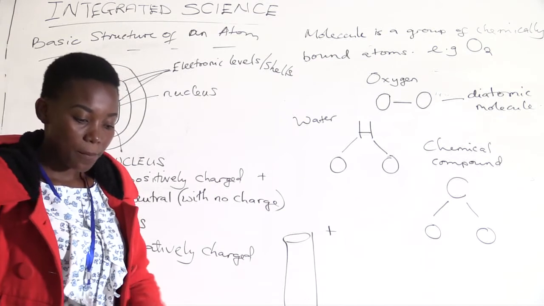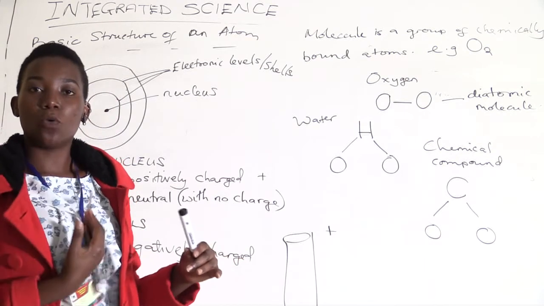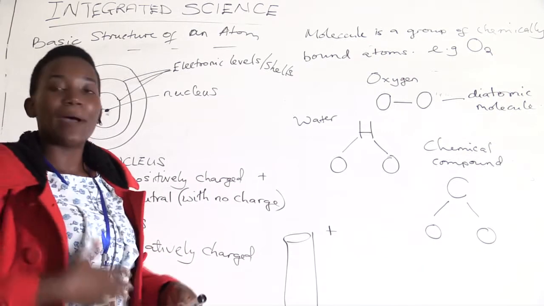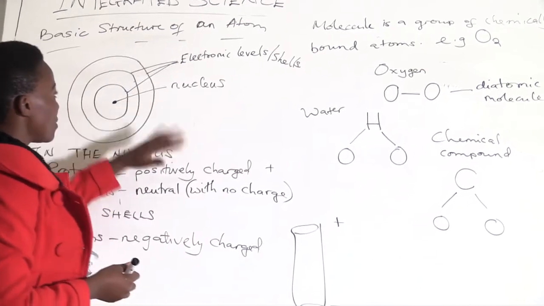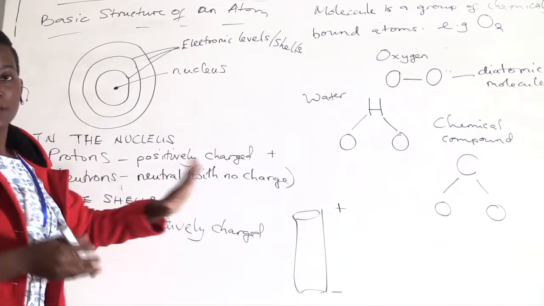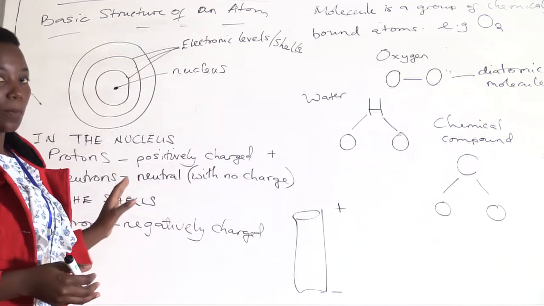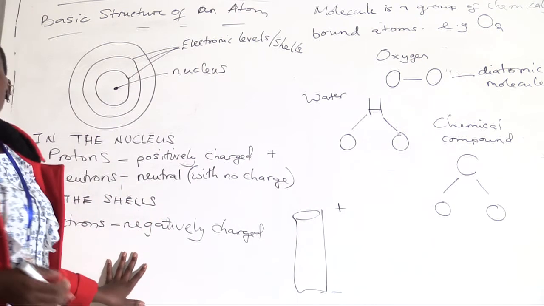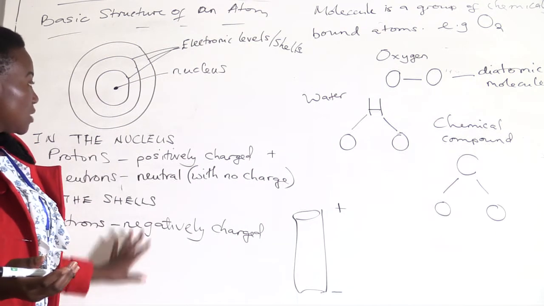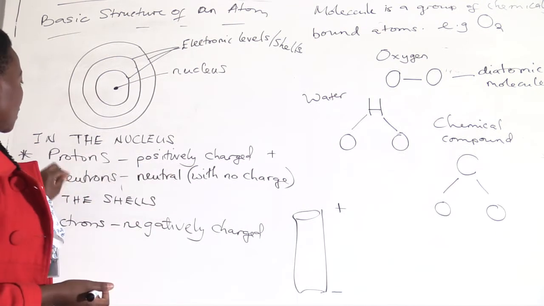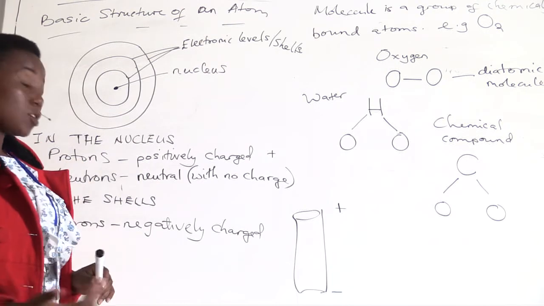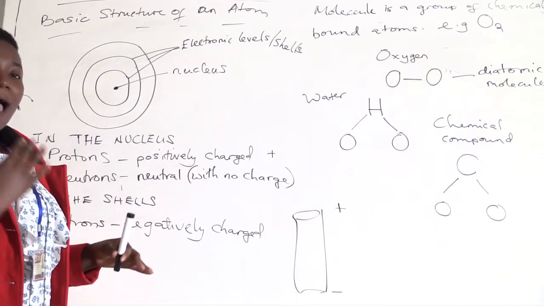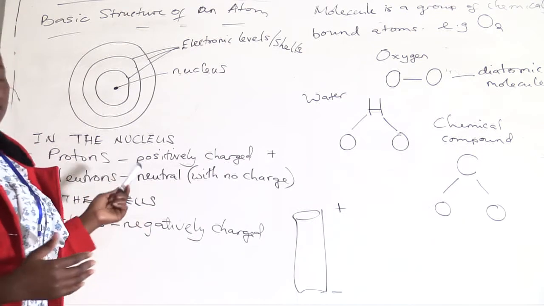So if I say sub-woman, it means that these are things that are part of me and they are found in me. So subatomic particles are small atomic particles found inside the atom. Okay, so an electron is a negatively charged subatomic particle whose mass is equal to that of a proton. I said protons are also almost equal to the mass of the neutrons, although neutrons are found to be slightly higher in mass than a proton.